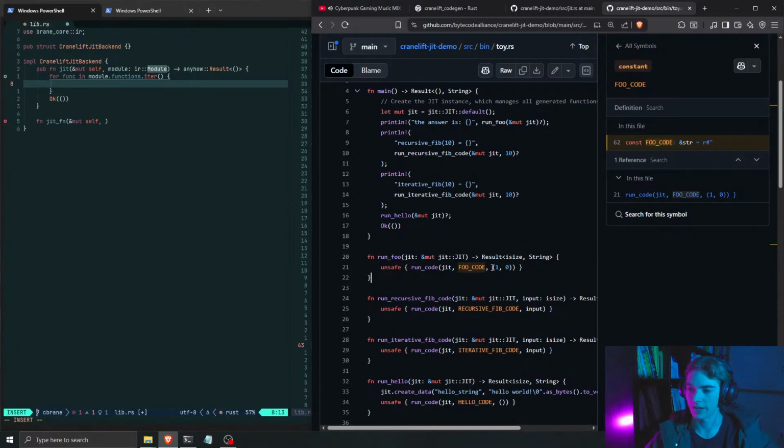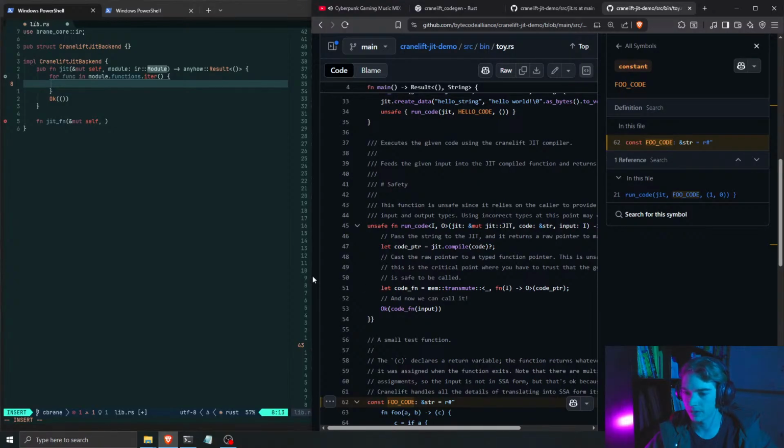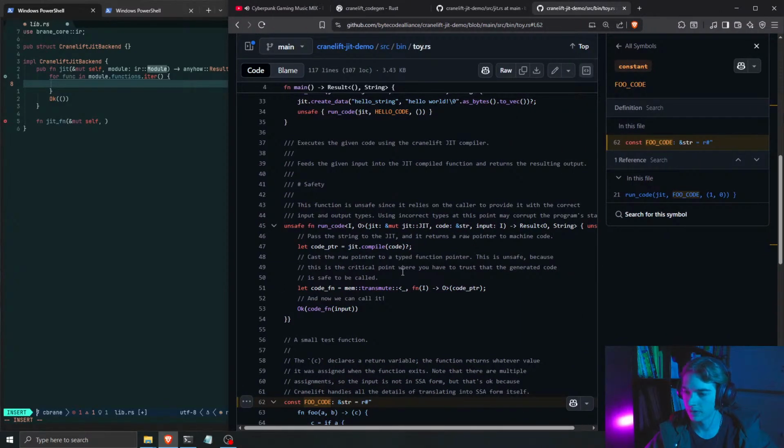We are running that JIT code with these arguments. So let's see how run code is defined. We run JIT compile, we mem transmute the function, then we call it. Okay, so we do still have to mem transmute function calls, which is to be expected.